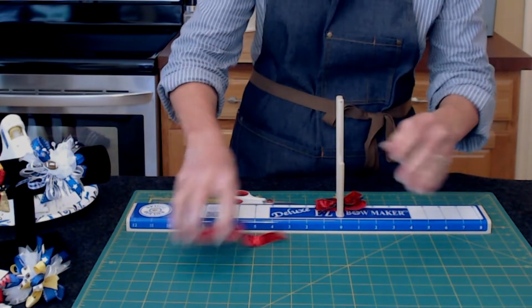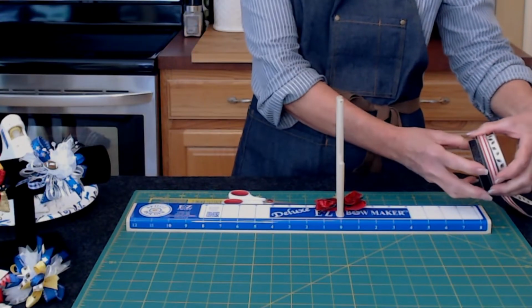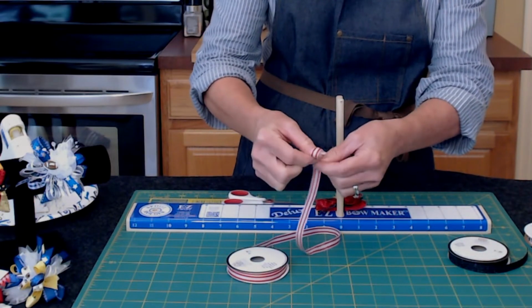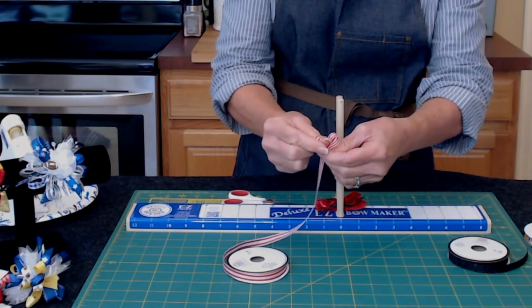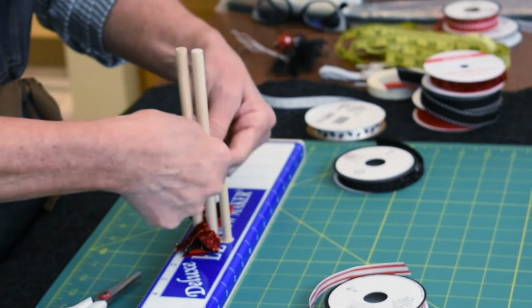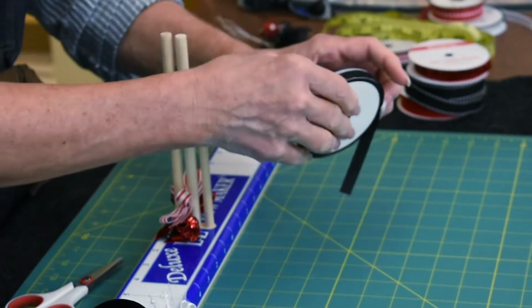I'm going to turn him around so that the little tails are on the other side now, and see how beautifully this bow maker holds this, and I can transition in between ribbons very easily. We're going to twist. Now you don't have to do a single loop every single time. You could certainly do a double loop if you wanted to, if you wanted to bring in a little bit more color or flair.